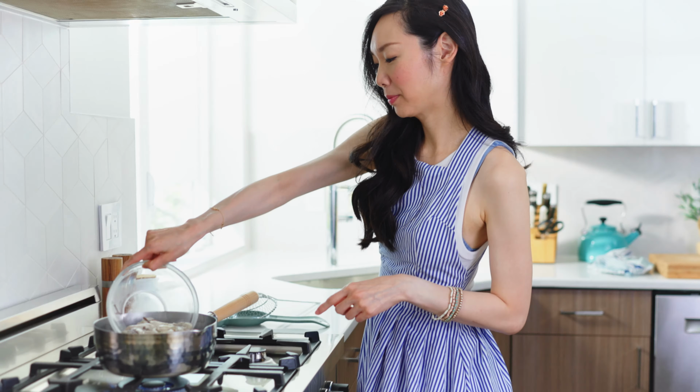Today's pro kitchen tip is to clean as you go. It'll just make everything a lot easier.